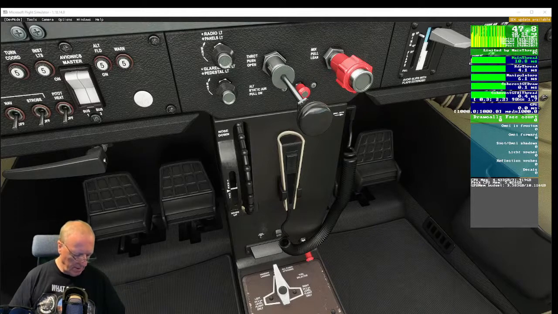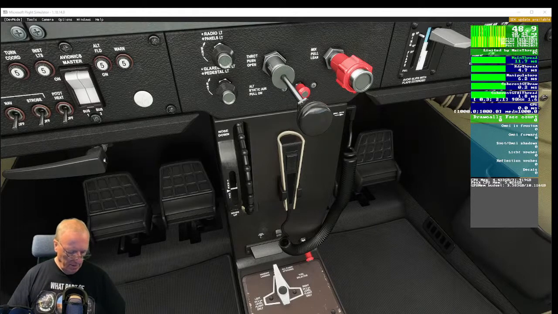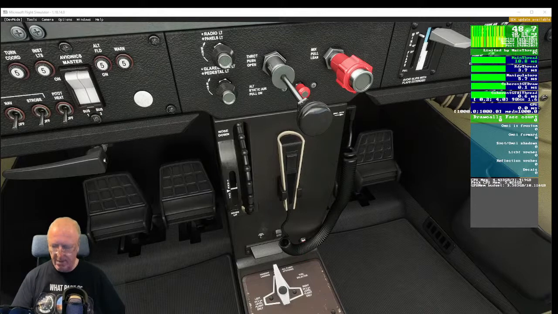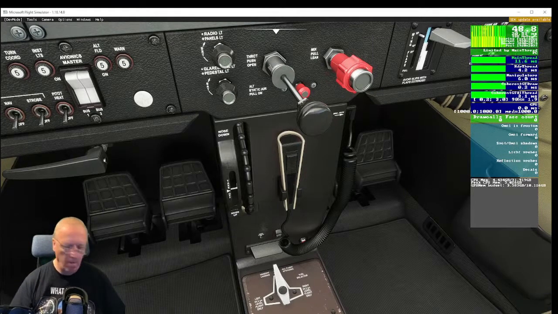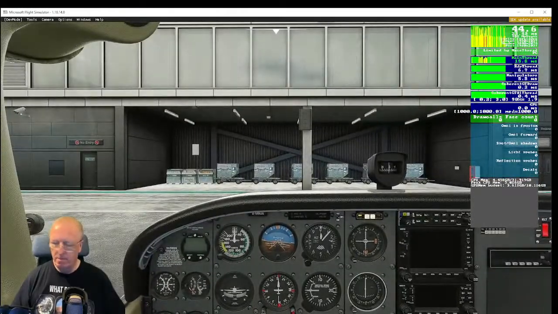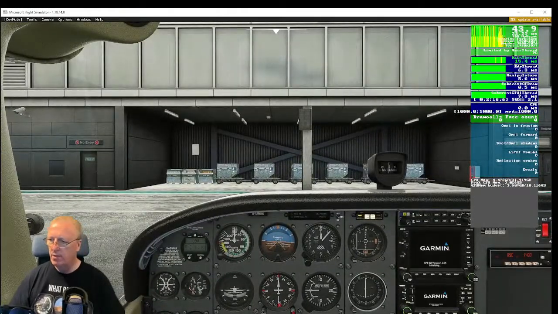Get it out of the sky. C172 fuel cutoff, that's better. Now I should be able to start it. There we go. And instruments on.